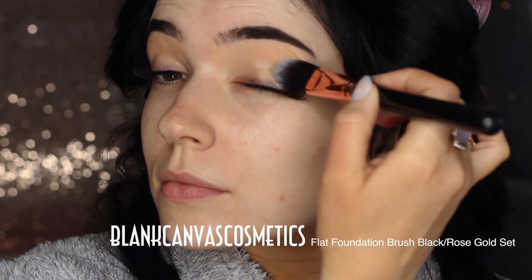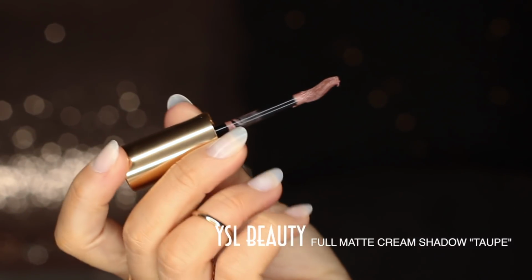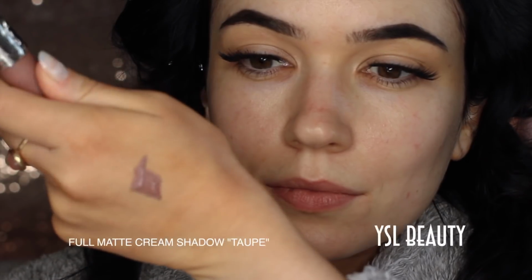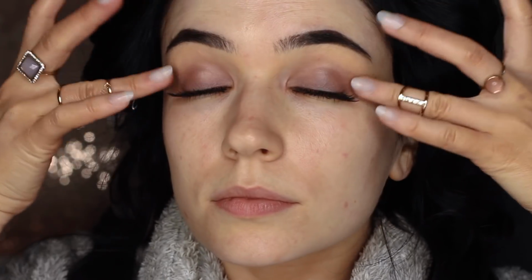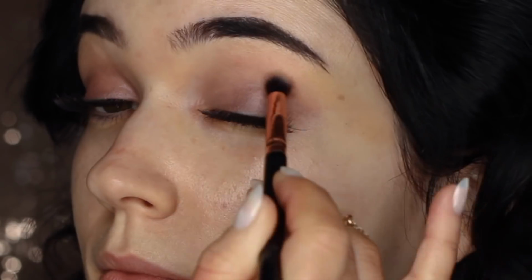I'm prepping my eyelids with a little bit of foundation. As a base for our eyeshadow, I'm going to be using this cream in the shade Taupe, focusing this on the lid. With a blending brush, I'm going to go around the edges and soften this out.